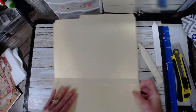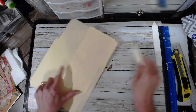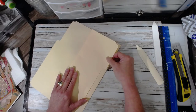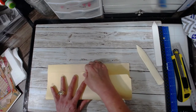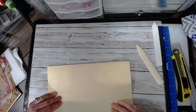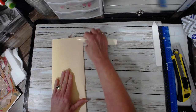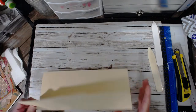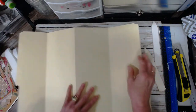Okay, so you got this. Then you're going to turn it over and you're going to fold it backward like that. Now, if you don't like the tabs, you can cut those off. And then we're going to fold it over and we're going to fold this one back. Now, this is where you would have one that is really in line here. Alright, so then you have like mountains and valleys. Okay, so you're going to open it back up.